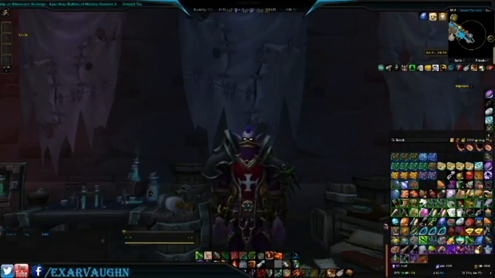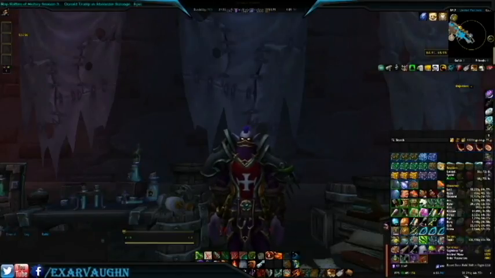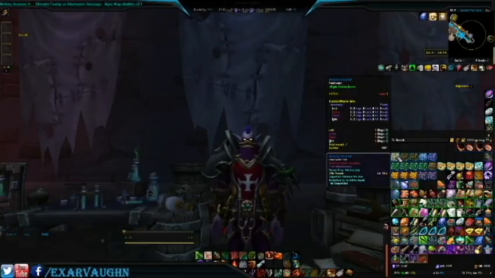So here we go. We're going to start off. We have about 9,880 of the order resources. About 35,000 gold. Let's see what we get. Here goes number one.